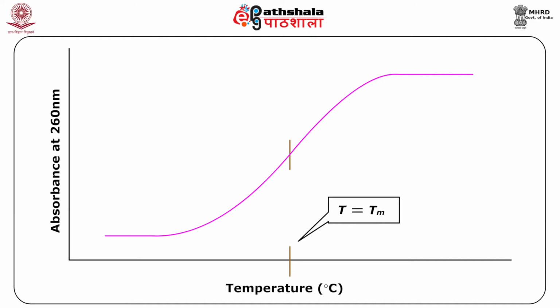The melting temperature, also denoted as Tm, of DNA is the midpoint of the absorbance versus temperature curve as shown in the figure. Now clearly, for a double-stranded DNA, Tm increases with increasing number of GC base pairs because they are held together by 3 hydrogen bonds, whereas the AT base pairs are held together by only 2 hydrogen bonds. And hence, this can be used to estimate the number of GC pairs in DNA.